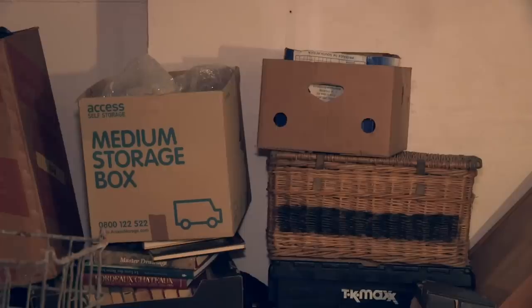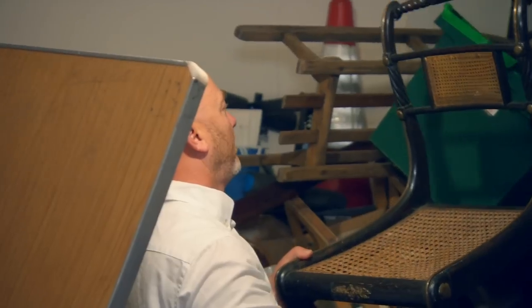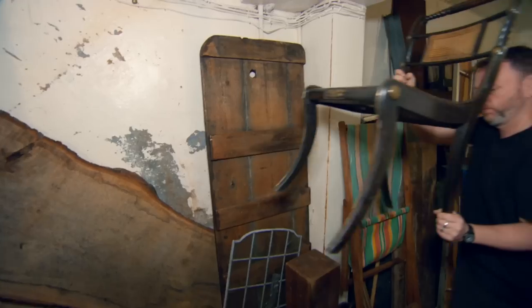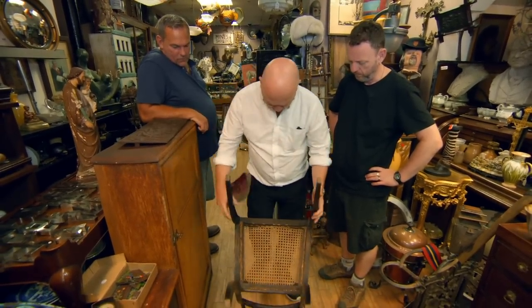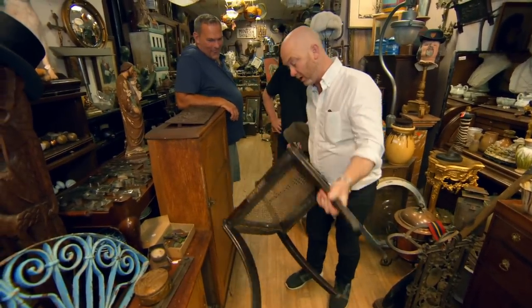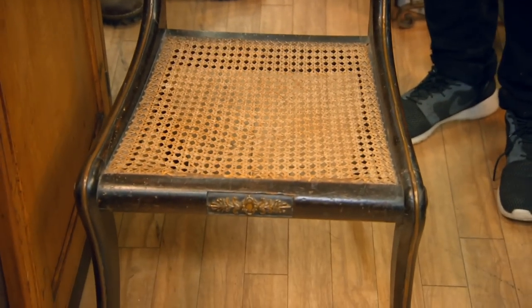A little Moroccan side table held really well. I need to see that in the light. I think it's too rotten. Too much work. 19th century, not 18th. It's nice, though — not dear, but it's just the work, not the price. There was one sabre-legged, rattan-seated dining chair, ebonised with brass detail. It could be an 18th-century one, but it's 19th century. It's had five repairs that I can see to the frame. It's worm-eaten and rotten, and the seat is ripped as well — total no-no.